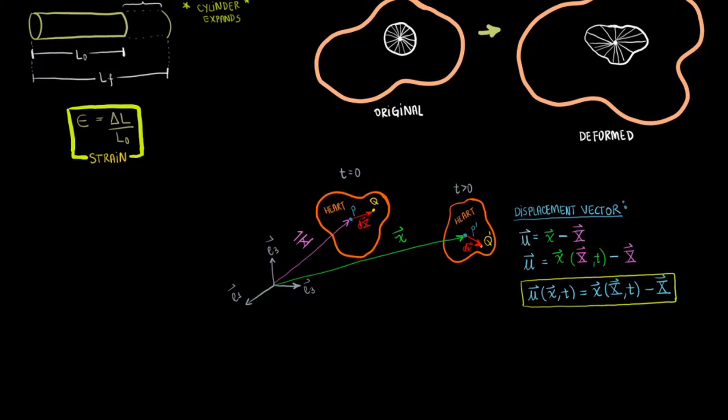The same thing would happen to another point q near p. It would move around with time and we can label it q prime. In the process of undergoing strain, the distance between these two points also changed. The distance went from being d capital X to being d lowercase x. These two vectors are different since both p and q moved around, but turns out they relate to each other via the deformation gradient tensor. We will dive into the deformation gradient tensor later in this video and in great detail in another video. So let's first make sure we really understand some of these basic underlying concepts.